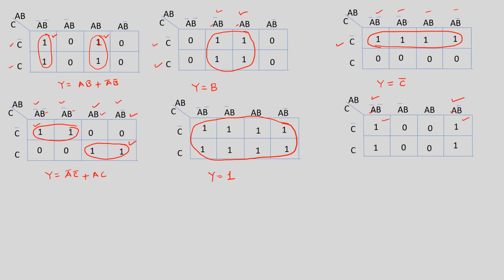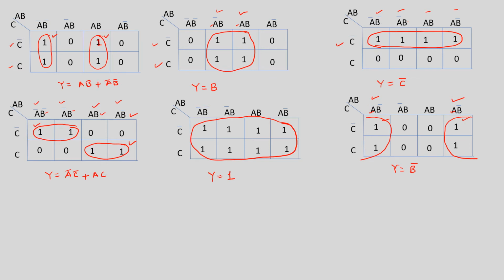Okay, while rolling the map, rolling is shown like this. So we are rolling the map and we are trying to form the quad. Now the quad is formed. So here A bar is becoming A, so A is removed. B bar is remaining, and here all the ones are present in this C bar and C. So C is also removed. So the answer for this is B bar. This is what is known as rolling.